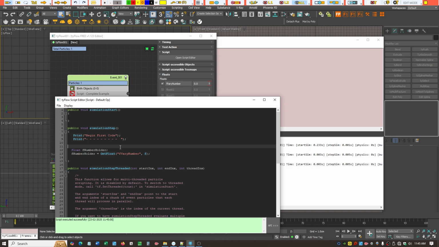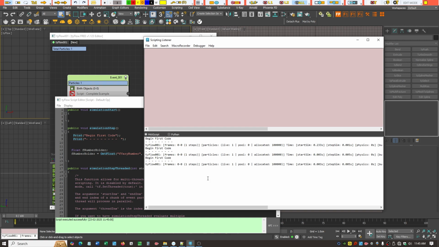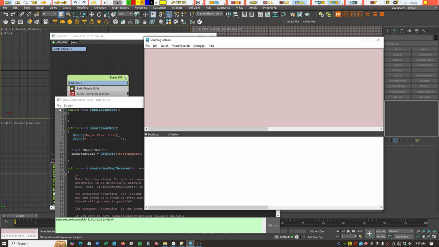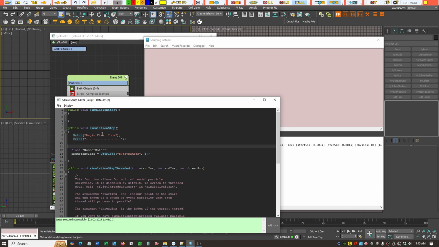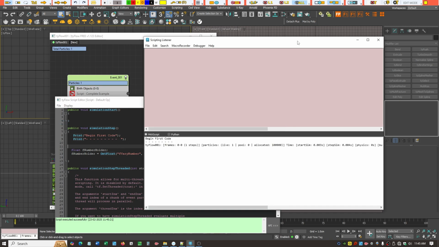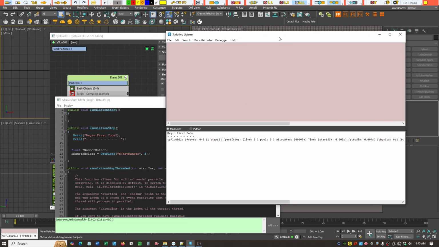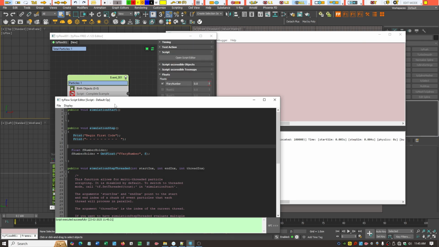and we can execute that, but we're not going to see anything in the script listener because we haven't created anything to put out there except our 2 lines of code, right? So if I click evaluate, all we're going to see is this. We're not actually going to see if we're getting the very number, right? So one way that we could handle that is we could create another print line for debugging purposes.